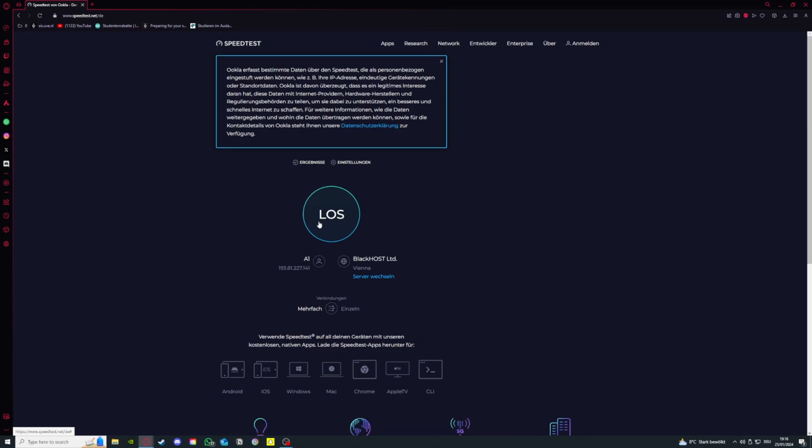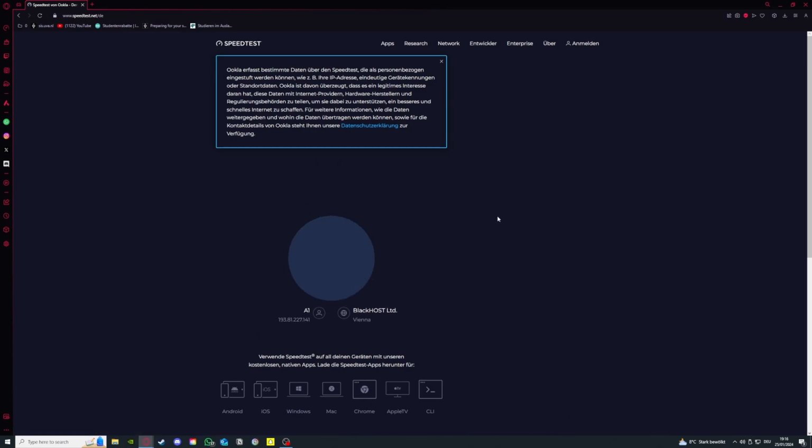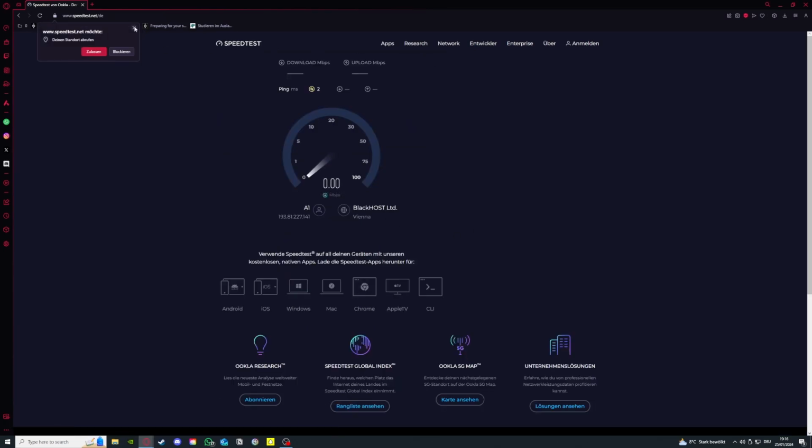It's in German here for me, but if I press go, it will check my connection, and yeah, it's not starting for some reason. Yeah, as you can see, my internet is pretty good because I'm using cable.